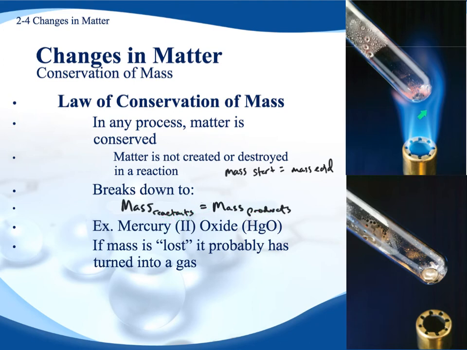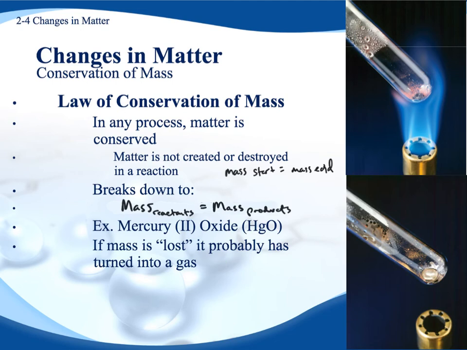All right. So this example up here in this picture, we've got a test tube full of a chemical called mercury(II) oxide. Its formula is HgO. It's kind of this red colored compound. Real nasty stuff. Not something you'd want to be heating up regularly. This would need to be in a well-ventilated area. It'd be pretty bad to be breathing in this stuff, potential mercury fumes. But as you heat it up, it decomposes into mercury metal, which you can see here. Mercury is one of the only liquid metals at room temperature, and oxygen gas.